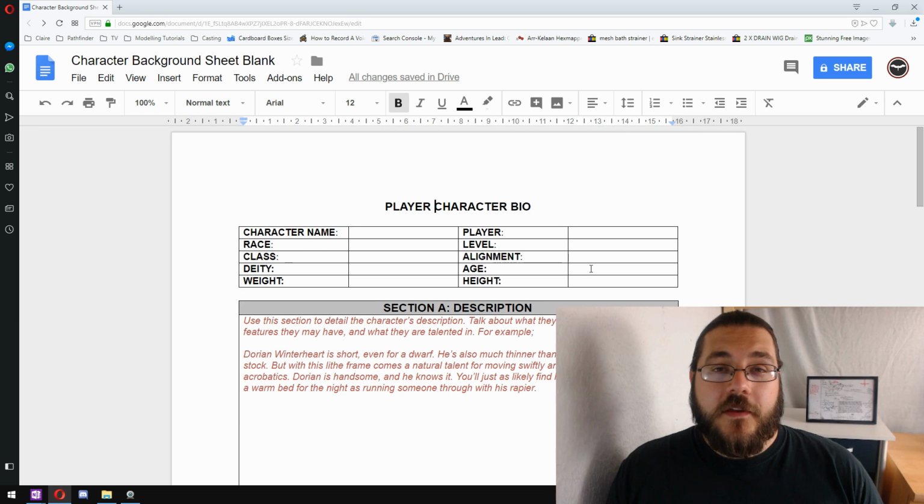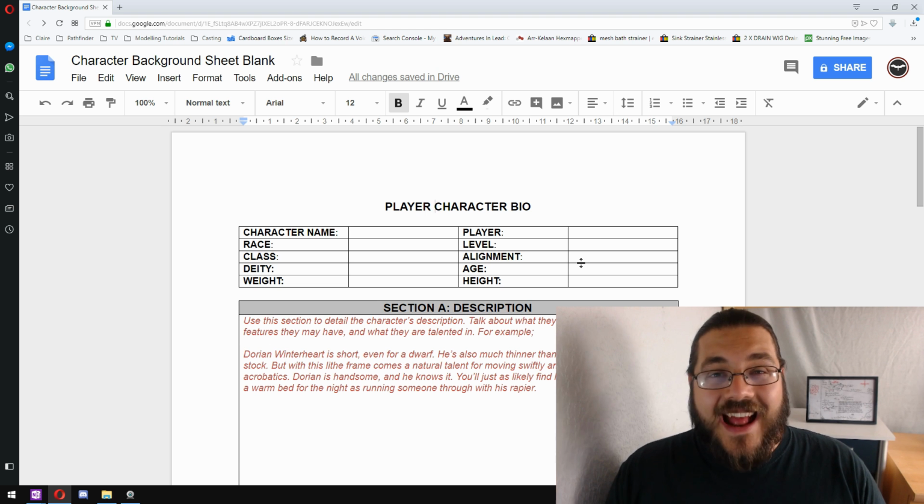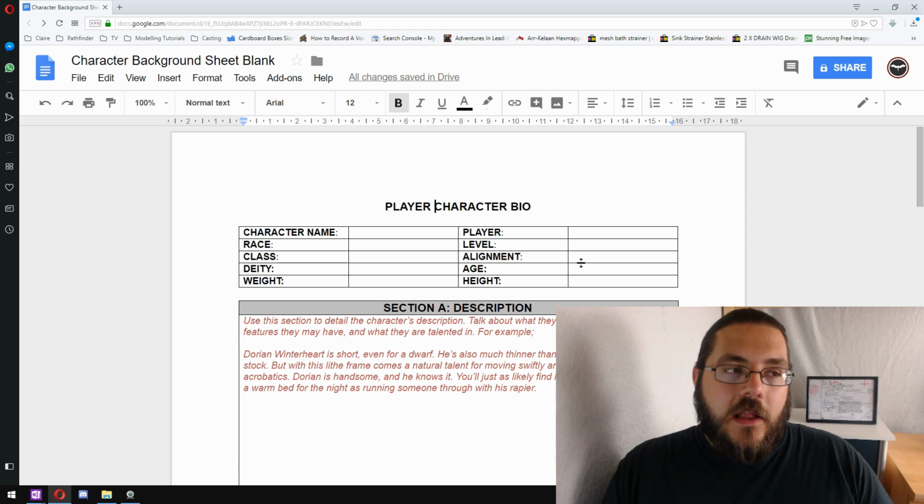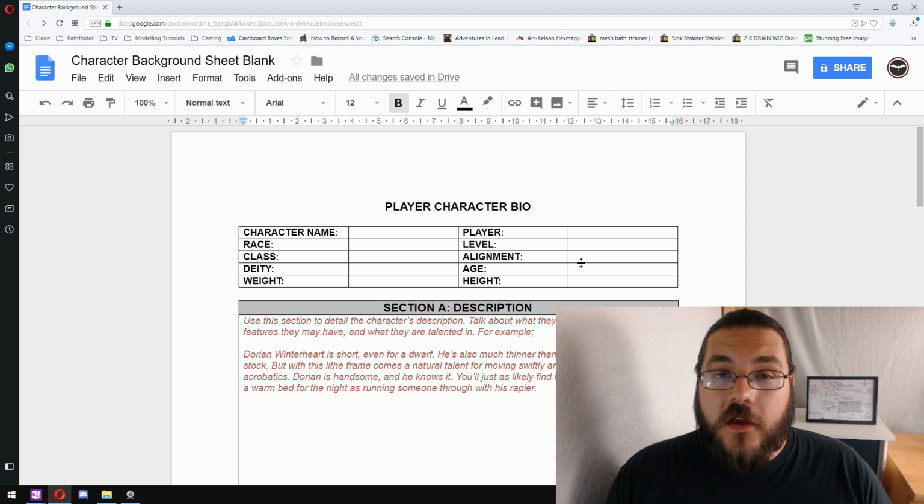Now, the main reason you want to give this to your players is to help them on the character creation process to think a little deeper about their character and give you more information that you can then work into your campaign. One of the things that makes the players feel more special than anything else is when you work elements of their background into the campaign, bring in people that they've met previously, locations that are important to them, events that are significant to them. If you weave these into your story, you'll have much more engaged players, and your players are probably going to have a better time because things that are relevant to them are happening.